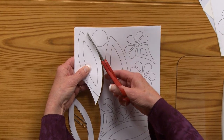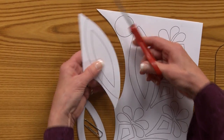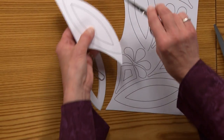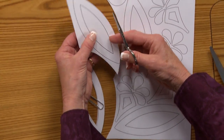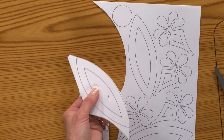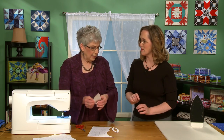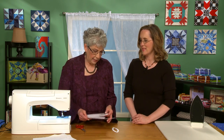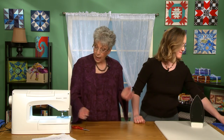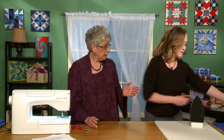But when I get to the inside of this little football shape, I need a point. So I got my sewing scissors with a sharp point and I just make a hole there — then I can cut out that inside. You didn't cut the whole thing, just enough to get started. But it is my sewing scissors, so I don't let any of the family see me when I do that — because then they might think that it's okay for them to do that, and that's not appropriate. We've all had that conversation, haven't we? So then I have my shapes all cut out.